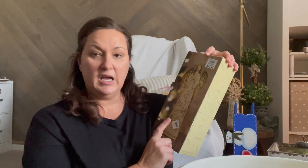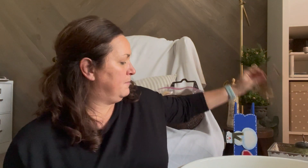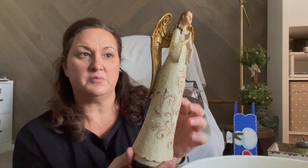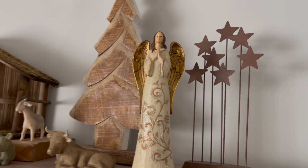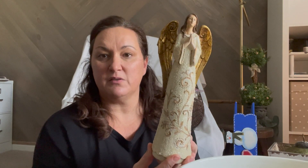First things first is I found this Kirkland's Angel that originally was from Kirkland's for $13. It was labeled as $4 but I got her for $2. What I really liked about her is she seemed similar in color to my nativity set. For $2 and she has some of the sugaring on it she really is sweet. This gold might be a little much to go with the nativity set but I could always do like a white wax over it to kind of dull it down. For $2 she is a beautiful angel and worth it, so she's going up this year.